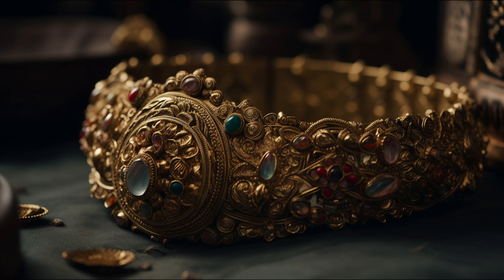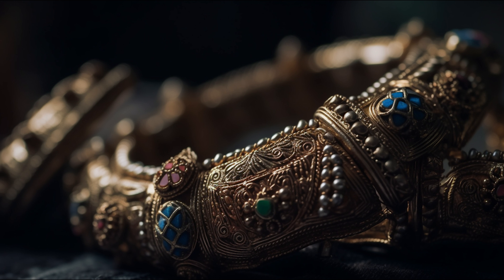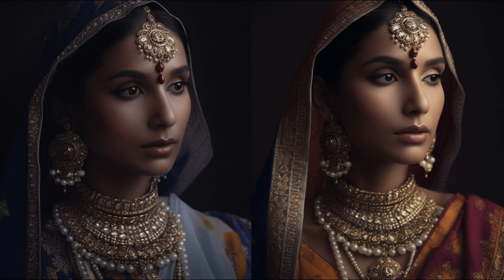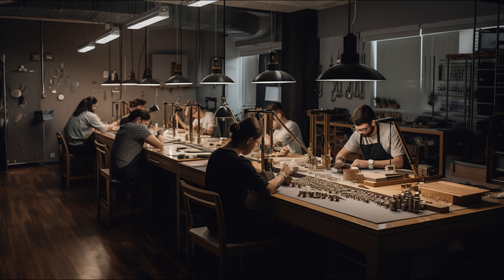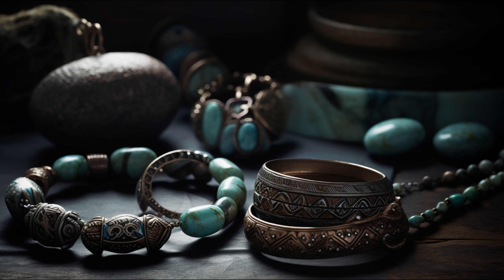The significance and importance of jewellery cannot be overstated. These personal ornaments have captured the hearts and minds of people for centuries, reflecting an array of ideas and artistic expressions. In the realm of jewellery making, ideas serve as the foundation, guiding the creative process and transforming intangible thoughts into wearable art. Jewellery making is a process that begins with an idea, then transitions into a visual representation and ultimately materializes through the use of various fabrication techniques and systems.